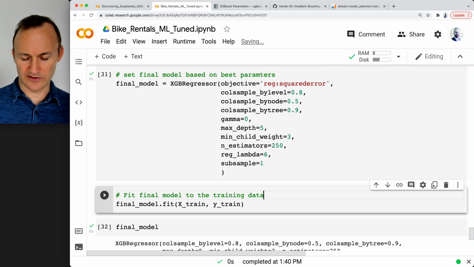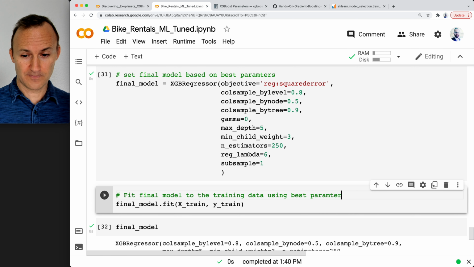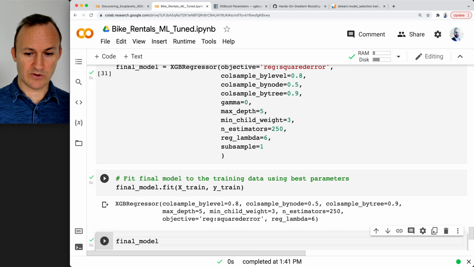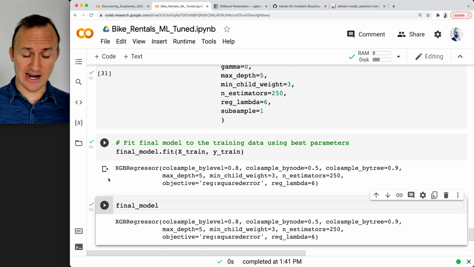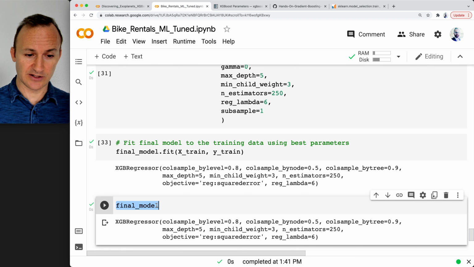Now we're going to fit it with those parameters. Fit final model to training data using best parameters. I'm going to add that in for emphasis, okay? All right, and it shows us them, but at this point now it's been fit to the data, so it's a little different. Okay, now we score final model on test set.